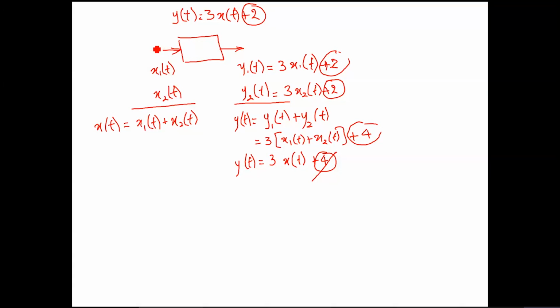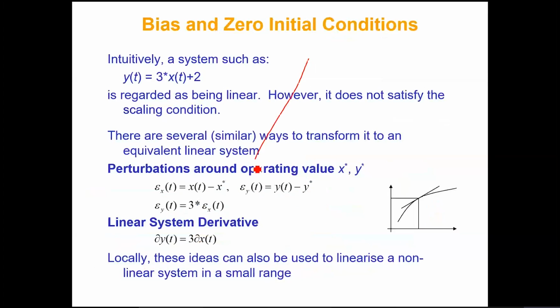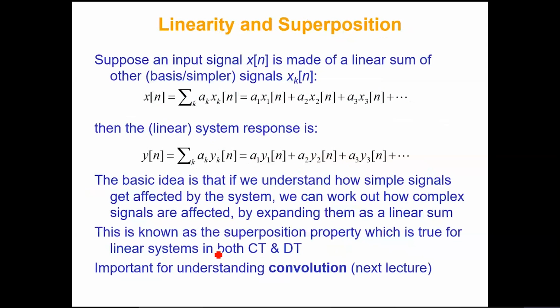So just looking at the equation at times can be confusing. Only if we check it will we find out whether we have a linear system or not. The equation can look like the equation of a straight line, but checking it is going to tell us whether we have got the same thing or not. This zero bias and all that, we are not going to cover.